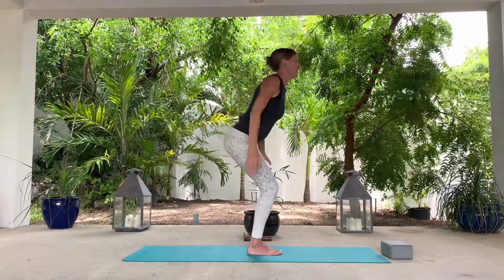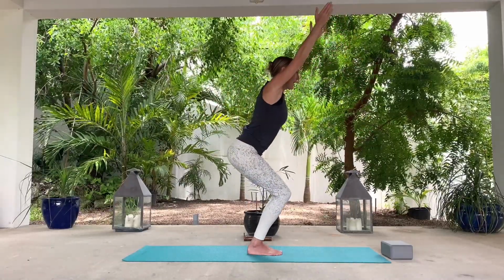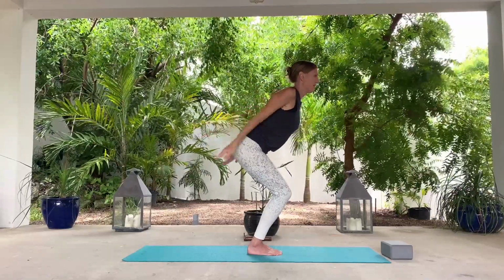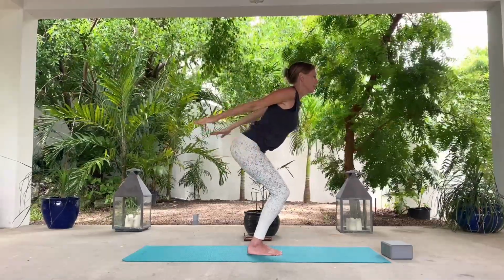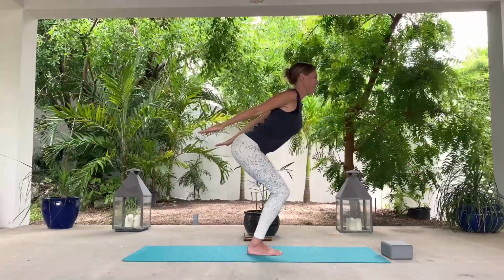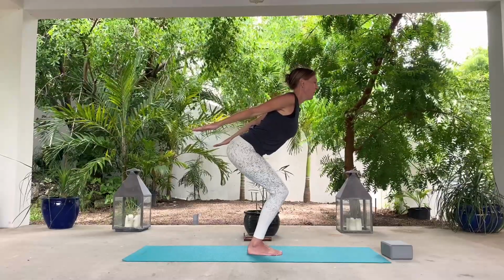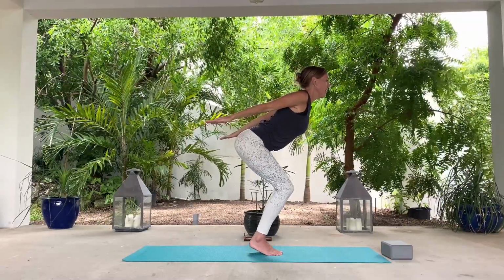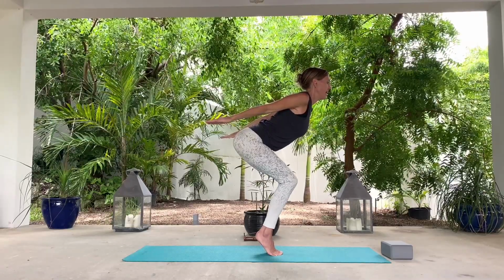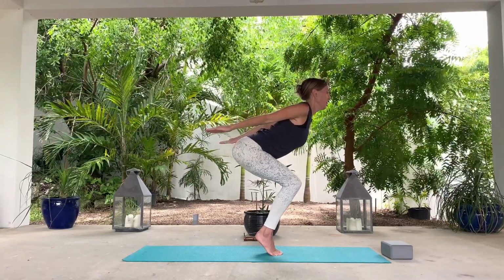Okay, inhale, deep bend in the knees, sit low, and then float the fingertips back to the back of the mat. So arms are active. You're not just letting the arms forget about what they're doing. Reach towards the back of the mat. Keep the chest lifted. And then you can stay here, or if you have your balance, lift the heels up, coming up nice and high if you can, and then maybe sit the hips lower.